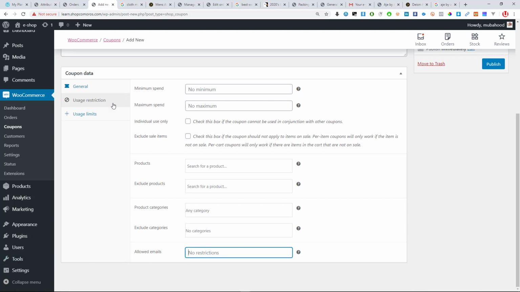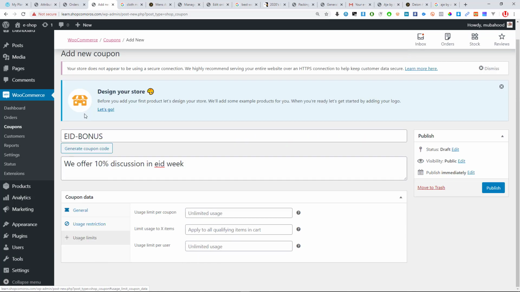Okay, so I can use the limits, like the number of times. Maybe I want only the first 10 people to use these coupons, then after 10 people it should be expired. I can specify them there. If I want to link to specific products inside the cart, I can also specify here.